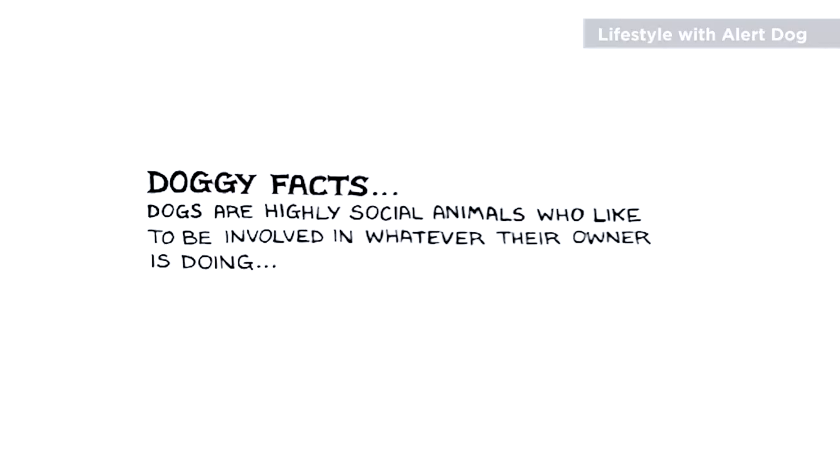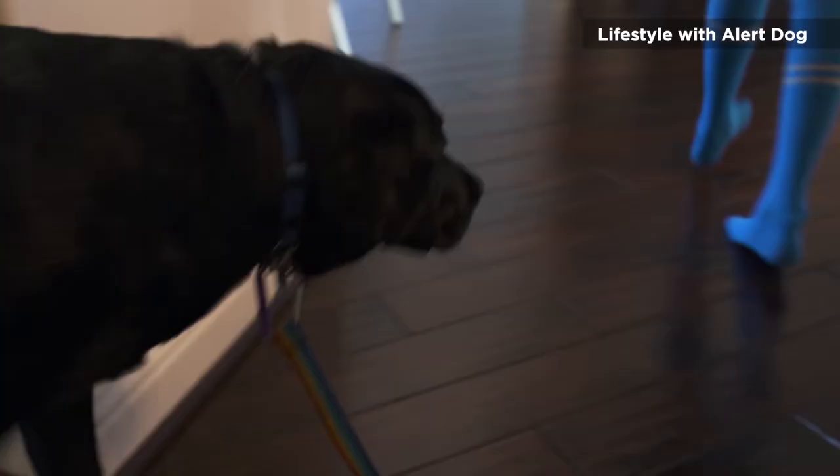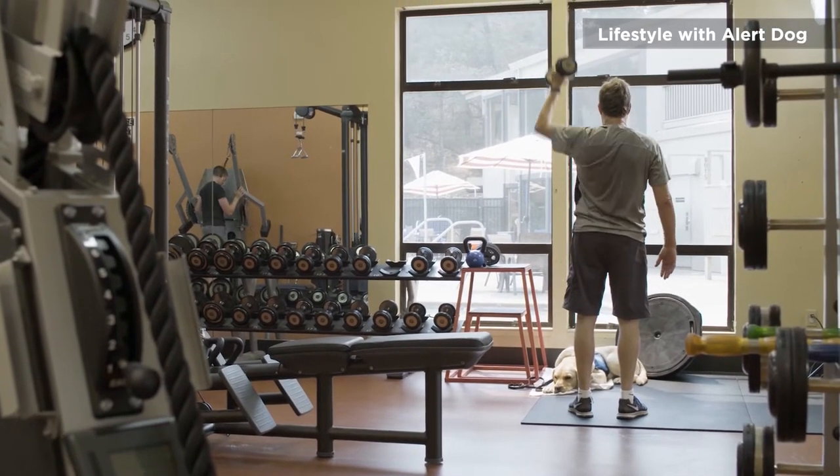Have you considered life with a medical alert dog? Your dog is going to go everywhere with you — when you go to the bathroom, when you take a shower, to the store, to work, and home. They're going to sleep right next to you and follow you throughout your house. Everyone is going to know that you have diabetes. You have to be prepared to talk about your diabetes, your dog, and Dogs for Diabetics in a positive manner. This lifestyle is not for everyone, so take time to consider these points.